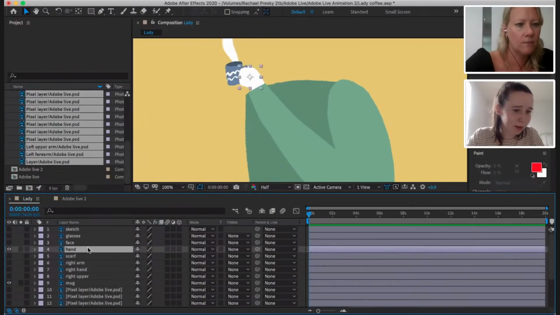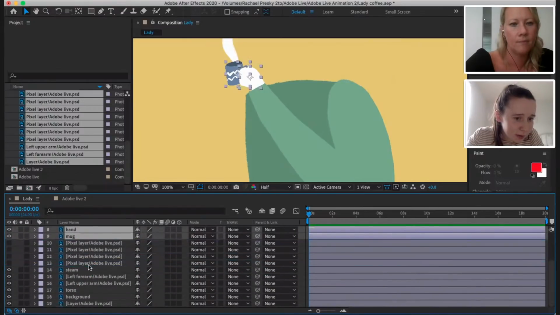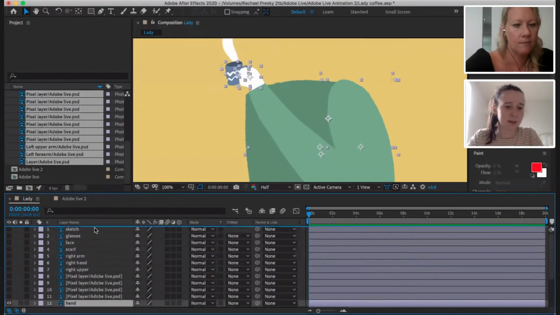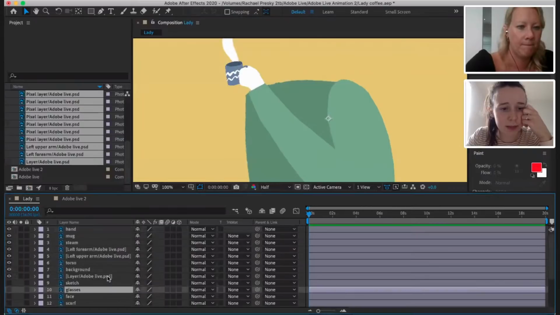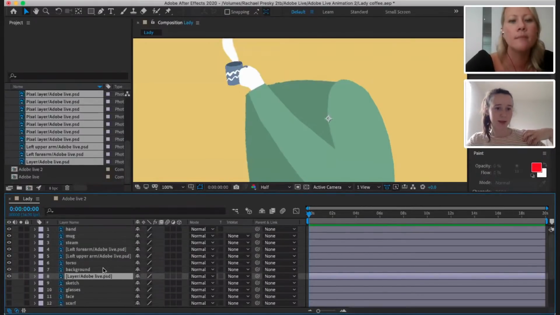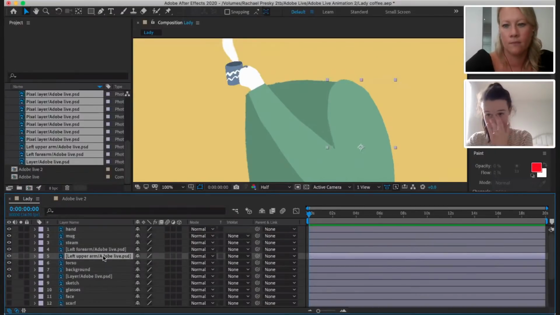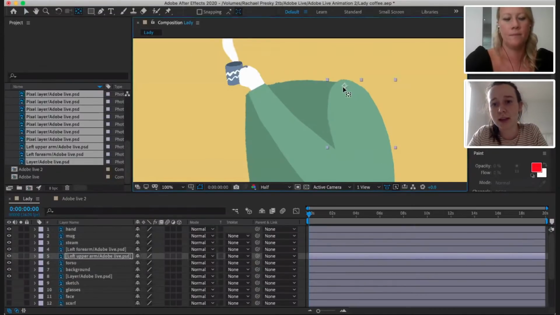I'm going to put these together. The mug needs to be above. Pull them down. So we'll just have these guys to animate. Right. So what I was talking about earlier about rigging up, where the anchor points are going to be. For the torso, it doesn't matter for this animation, but for the upper arm, we want that to be at the shoulder. So to do that, you can use this tool, pick up this anchor point and move it to where the shoulder joint would be.